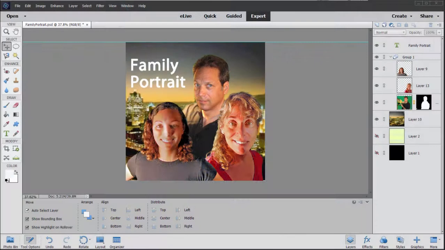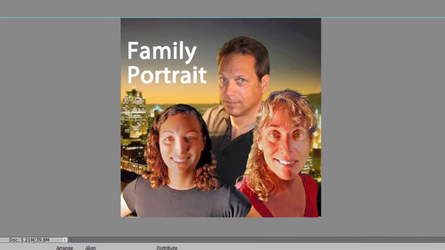Elements Together. And here we are in Adobe Photoshop Elements in part 4 of our 8-part basic training tutorial series. In the editing area, you'll see that we have what looks like a pretty simple photo, a family standing in front of a background with some text over the picture. But what's actually going on is much deeper than that.